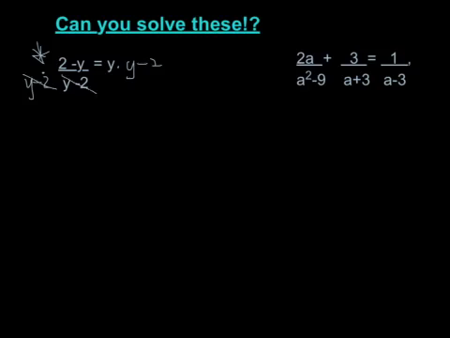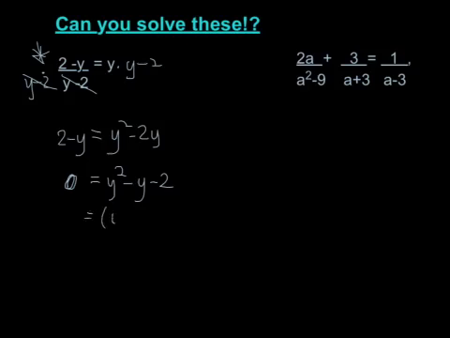Let's get rid of that denominator straight away, and we will have 2 minus y equals y squared minus 2y. So don't forget about other methods that you've used in the past. No need to force it to be a common denominator situation here. Let's just get rid of the denominator right away. I'll set it equal to 0. It's quadratic once again. And I have y squared minus y minus 2.